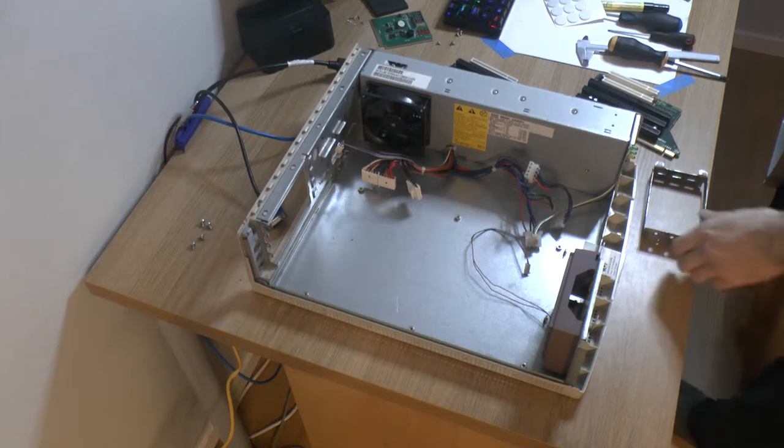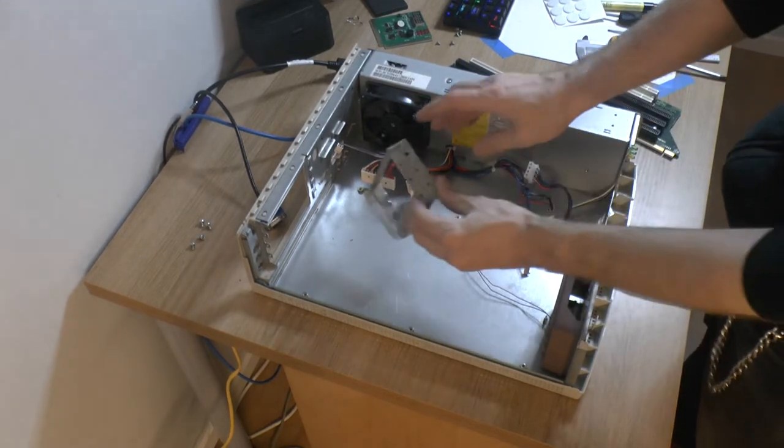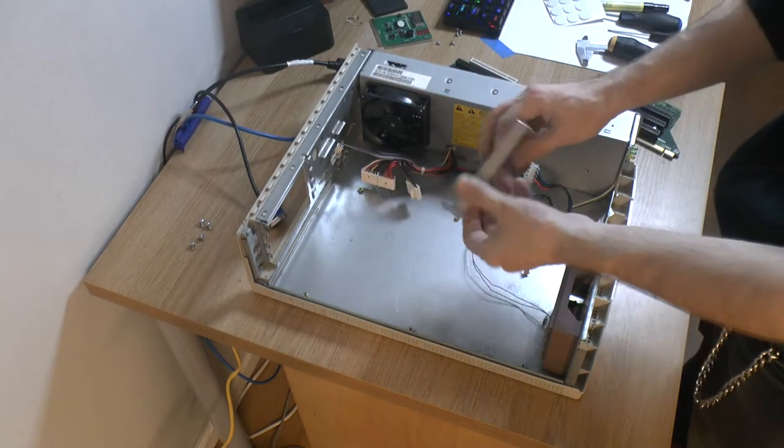Okay, I'm back here again. I have tapped the holes here. I won't tap before.